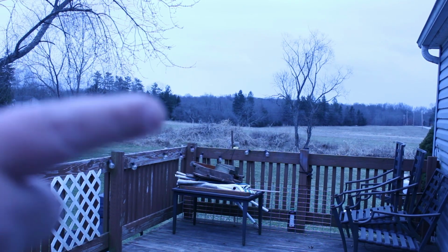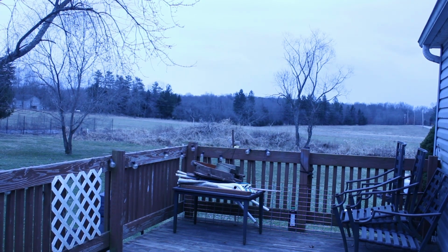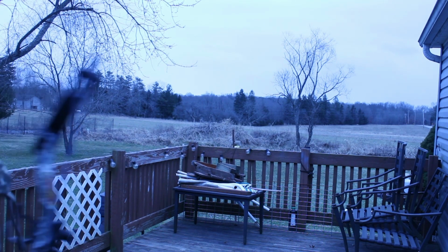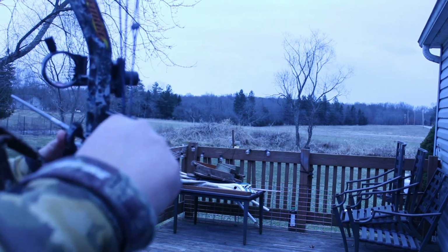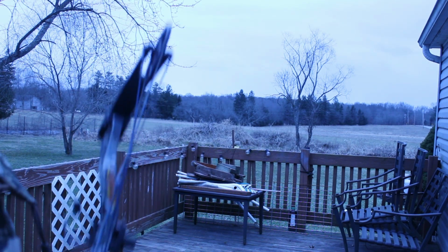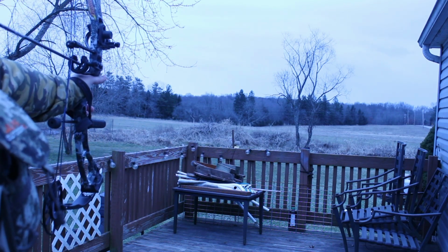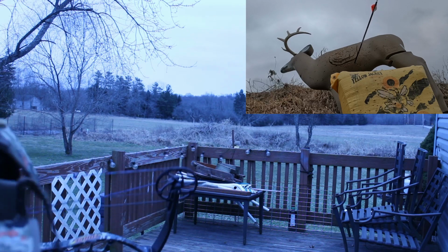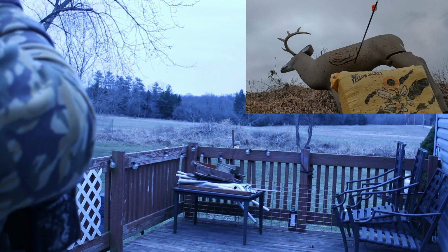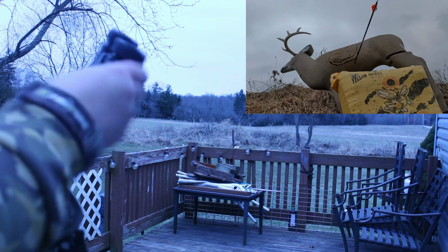Okay. Target's like right there. You see that yellow thing? We're now at an elevated location, aka my back porch, and we are at 40 yards. Haven't shot a lot at 40 yards, but I figured, you know, what the heck. First shot at 40, here we go. I mean, I hit it, so that's good. Not that bad. A little bit off.